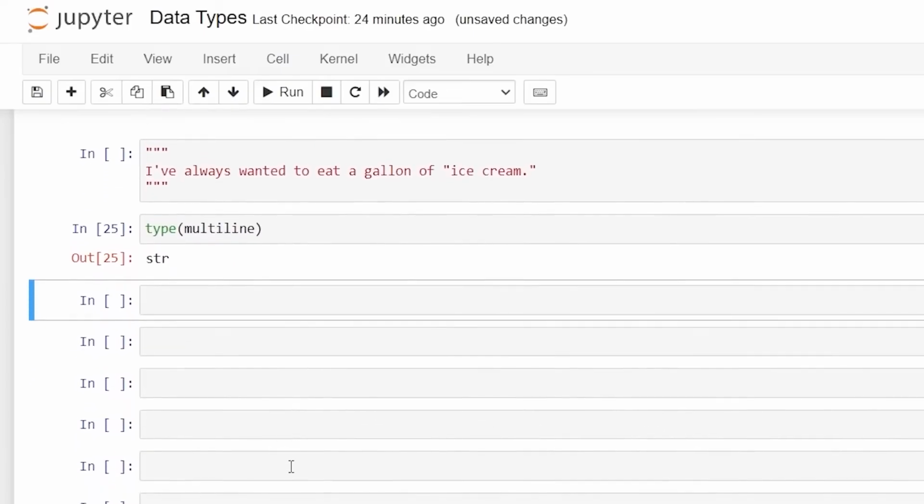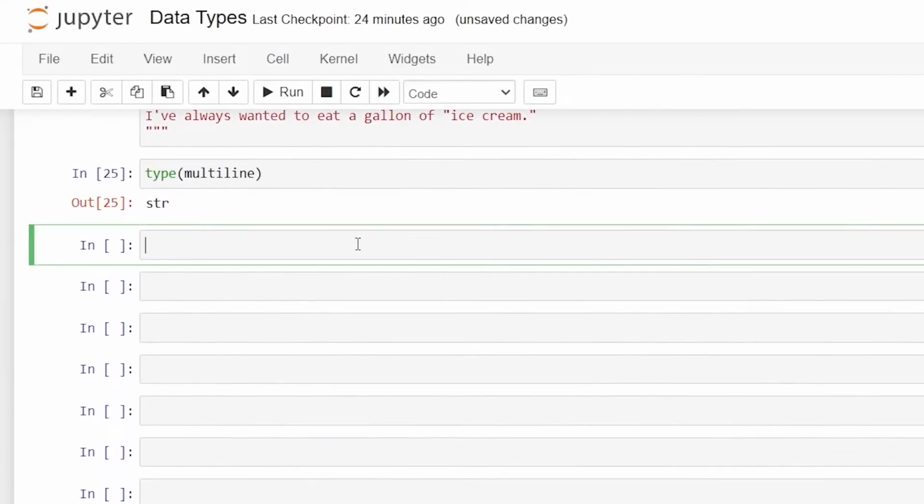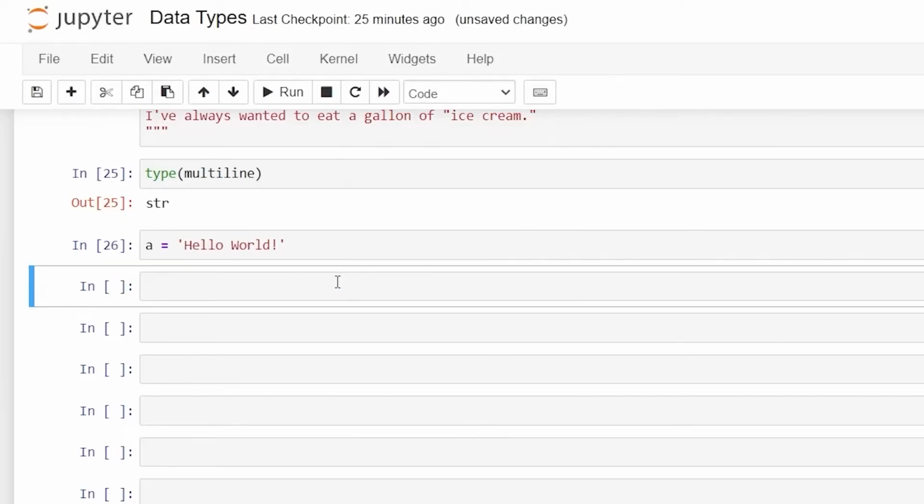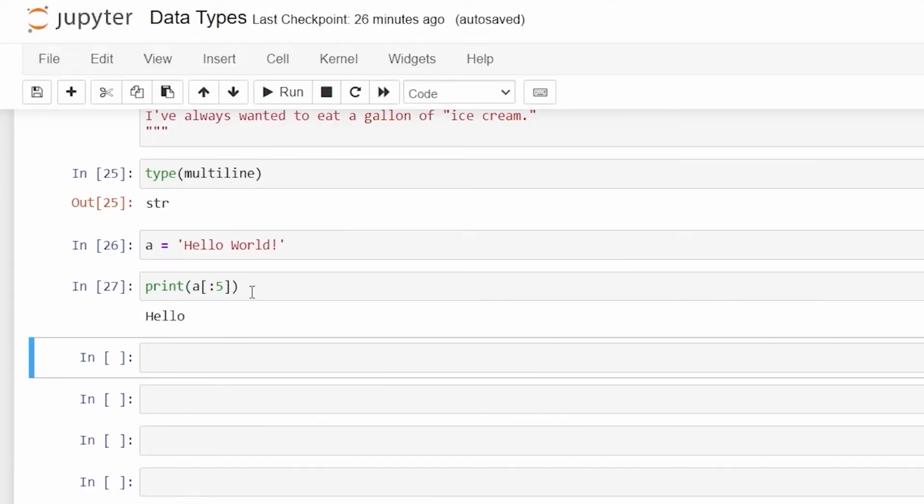One really important thing to know about strings is that they can be indexed. Indexing means that you can search within it, and that index starts at 0. So let's go ahead and create a variable, and we'll just say a is equal to the all-popular hello world. Let's run this. And now when we print the string, we can say a, and we're going to do a bracket. Now we can search throughout our string using the index. So all you have to do is do a colon. We can say 5. What this is going to do is say position 0 all the way up to 5, which should give us the whole hello, I believe. Let's run this. And it's giving us the first 5 positions of this string.